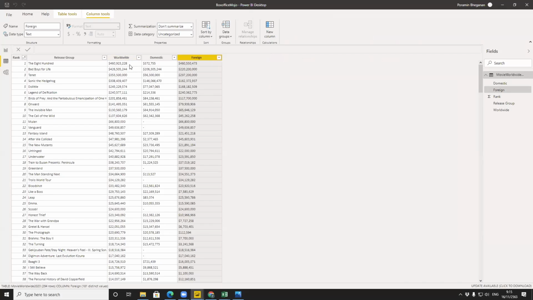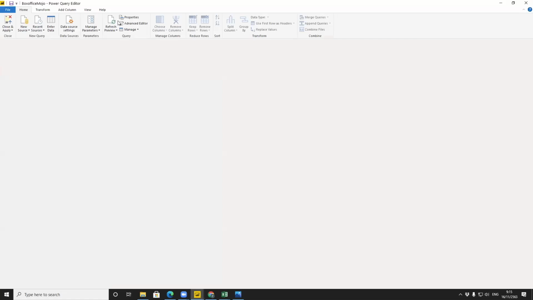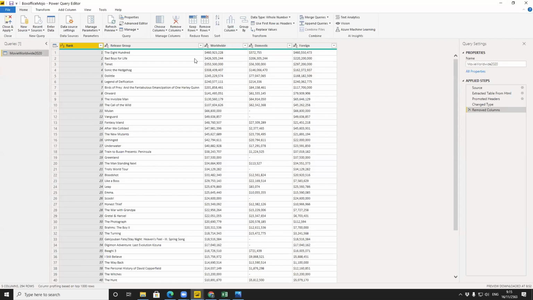If it is left aligned, we know that it should be text, then we have to change it to be a number. In order to change it we have to go to transform data once again. You can see that here. Okay, Manit said that it doesn't show because it's all text.